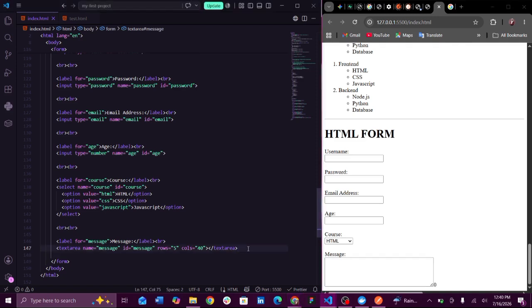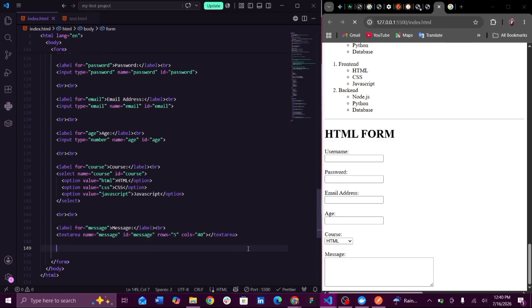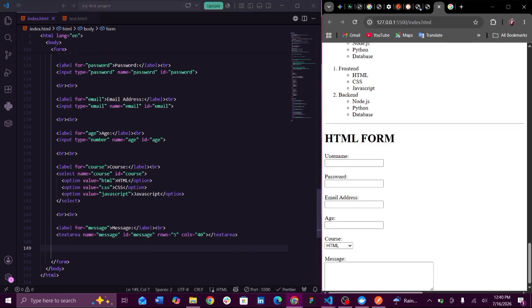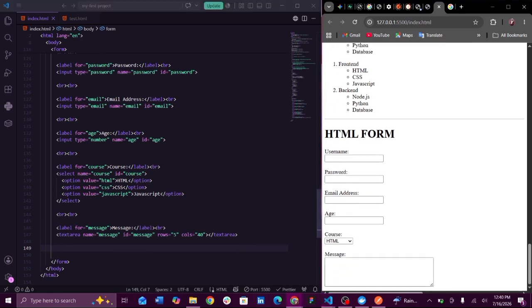Now we are going to create a submit button, and we know that a submit button is what takes every piece of information that you've inputted inside the form. It's going to send it to the backend. It's going to send it to the owner of the website or the owner of the application, and they are going to get every piece of information you've inputted in these fields that they created for you to input your name, your password, your email, age, and everything. So now that button that sends it, that serves as the messenger, is what we want to create now.